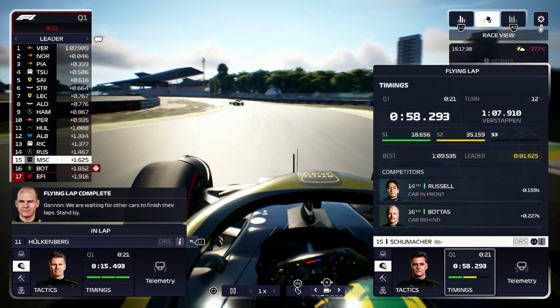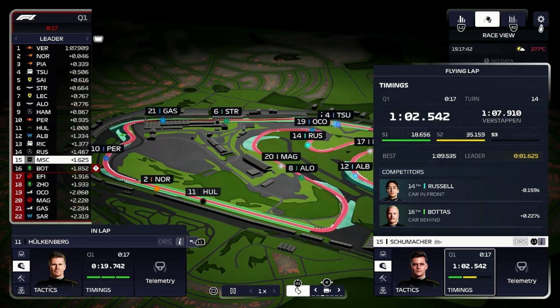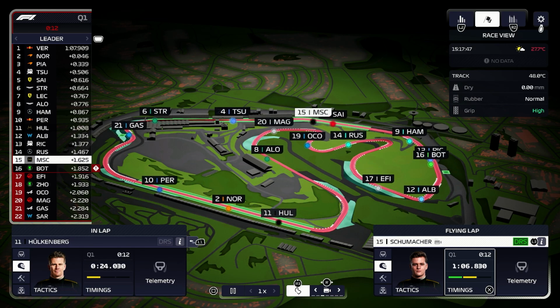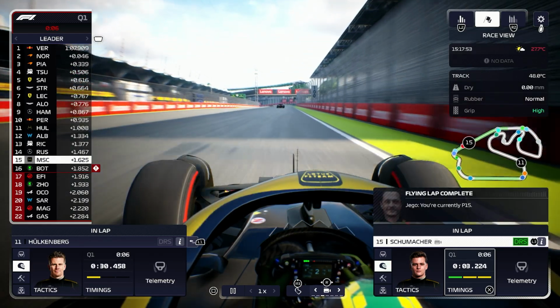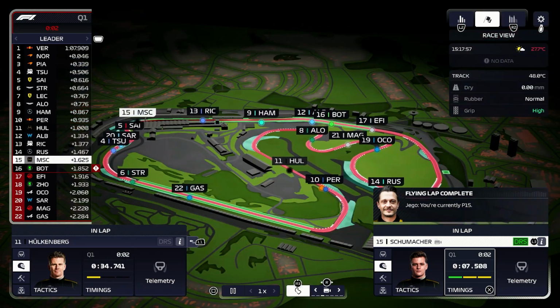It's quite a bit slower, isn't it? He must have been held up by some traffic throughout that middle sector, and you can see there's lots of cars out there. And, yeah, it's not going to be good enough for Mick Schumacher, unfortunately. And that could be him out of qualifying. It all really depends on Kevin Magnussen. He's the one to keep an eye on.